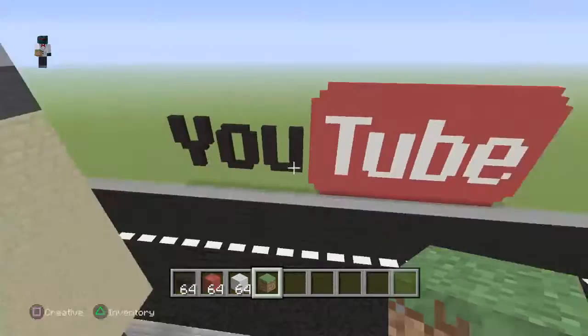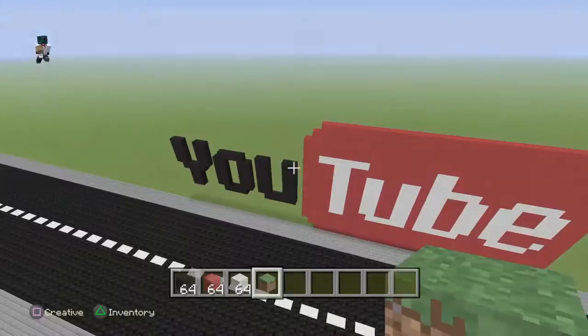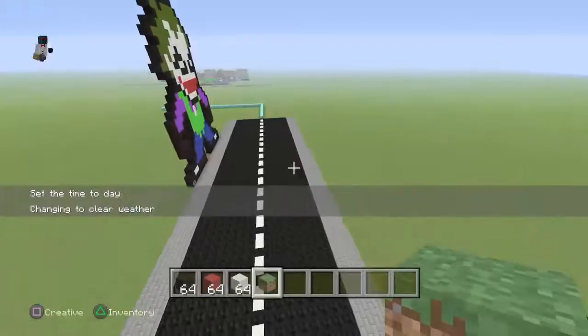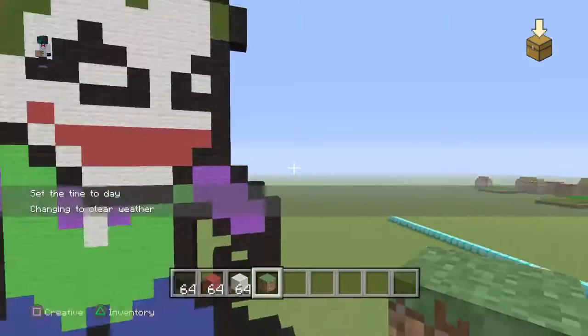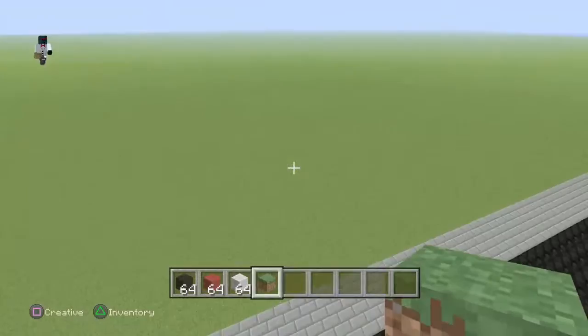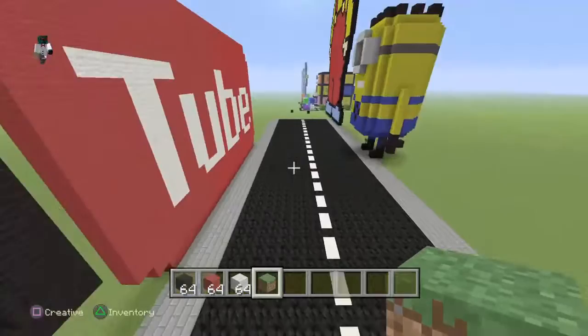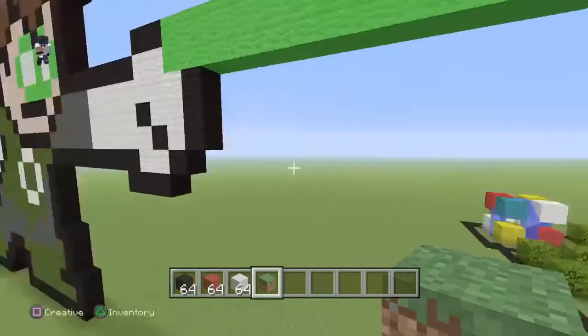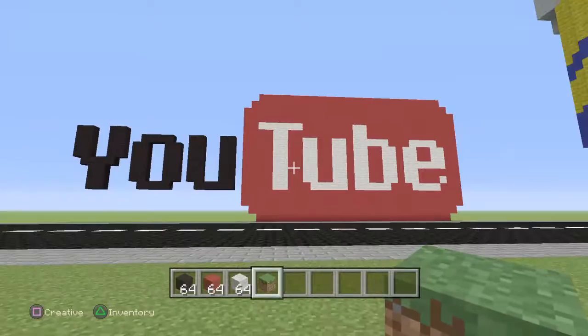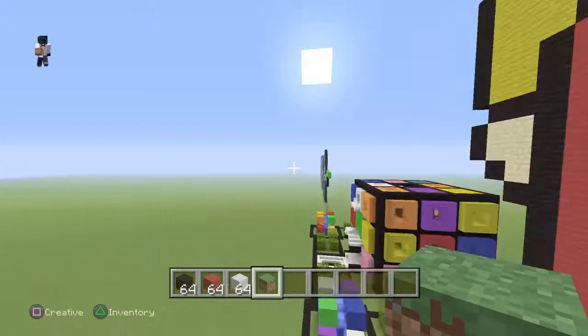It's in front of our PewDiePie and our minion. That's the YouTube thing practically completed. This diamond over here is just signalling a turn, and we're going to do that later — fix the road to turn left, then do some statues. There will probably be some random statues everywhere because the road takes a while. But it would be nice to fit roads in to make it look even more cool. So there's our giant YouTube all done — hope you guys made this okay. YouTube, big and bold.